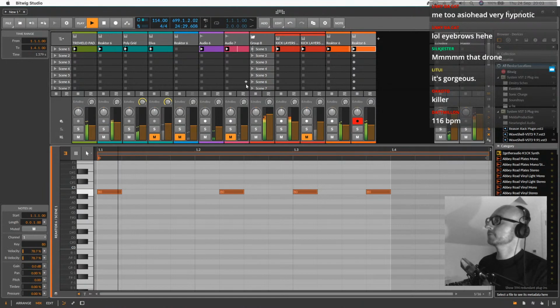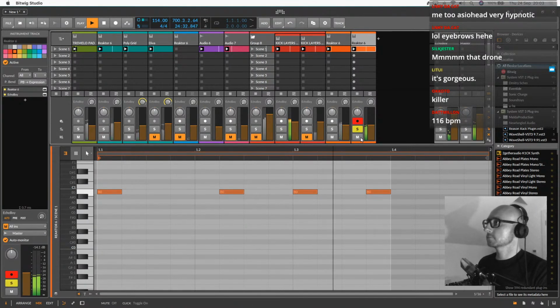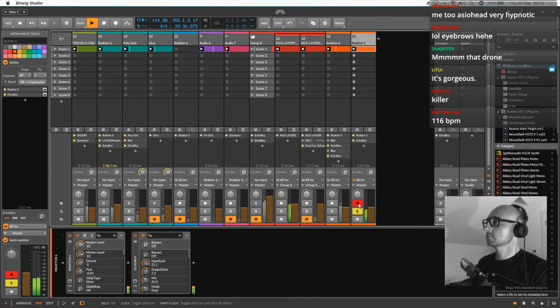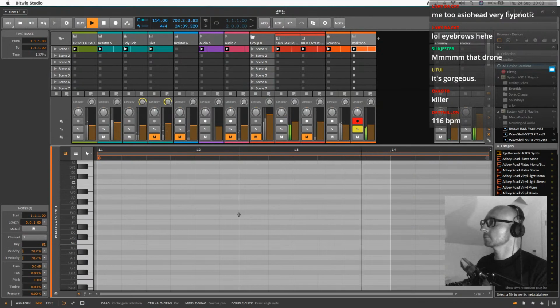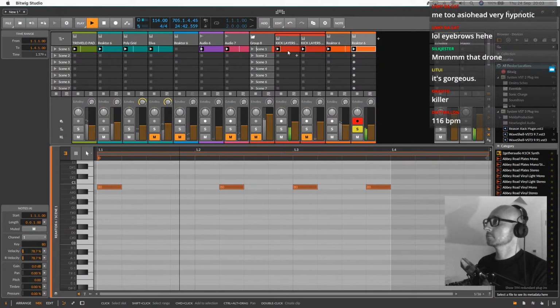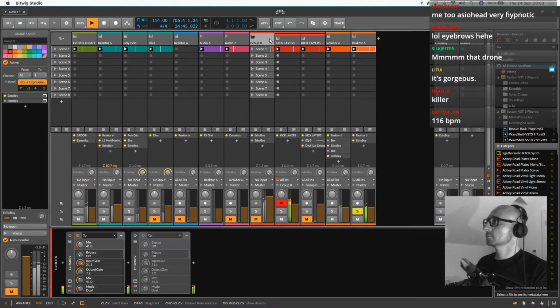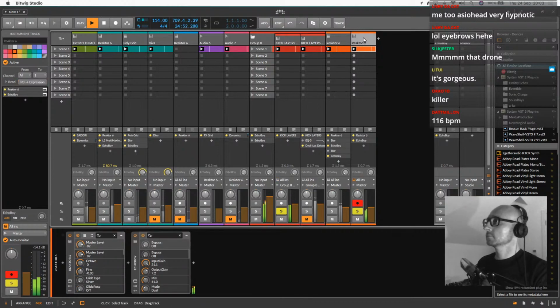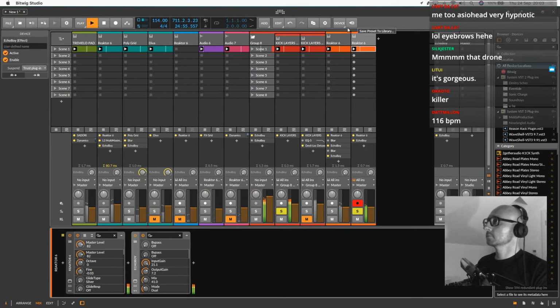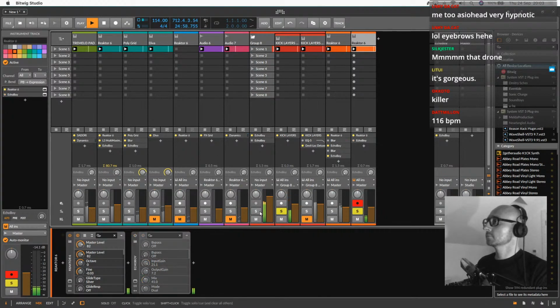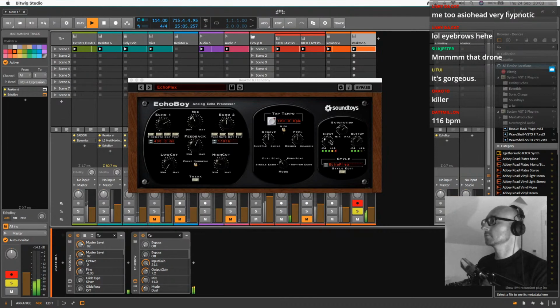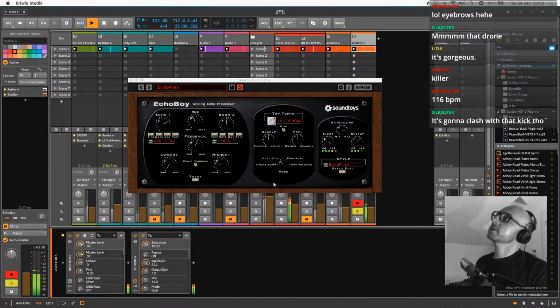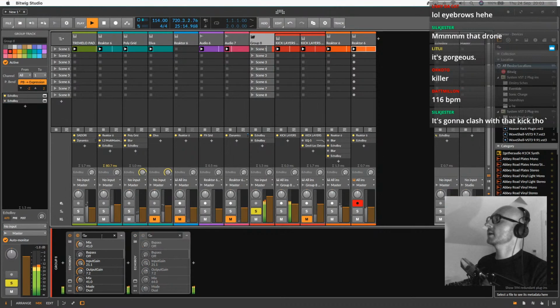Make sure it's playing a B. Doesn't work the same on the synth as it does on the drums, because that is really cool. That is really interesting.